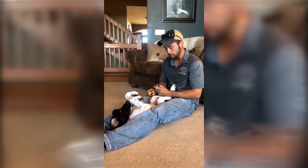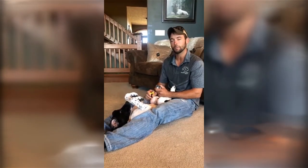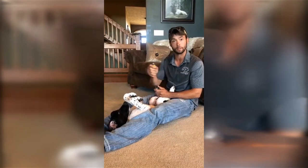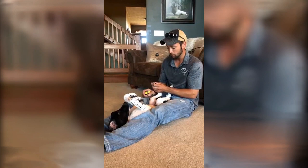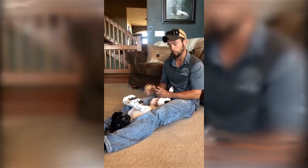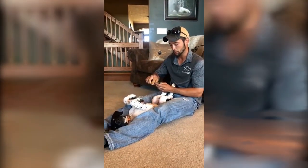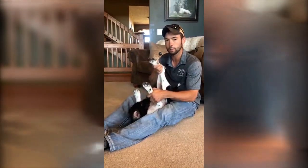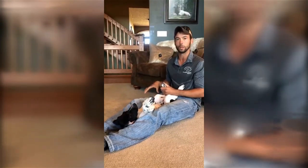The back ones typically don't grow at the same rate as the front, so don't ever think, well, I cut X amount off of one nail, I need to cut the same amount off of each of them. It's not the case. And the back ones, we usually just cut square. I don't do as much shaping. They grow differently and they wear differently. A lot of times we'll do the scraping underneath the same, but rarely do you have to cut as much off the back because they do more of their push off and their running.